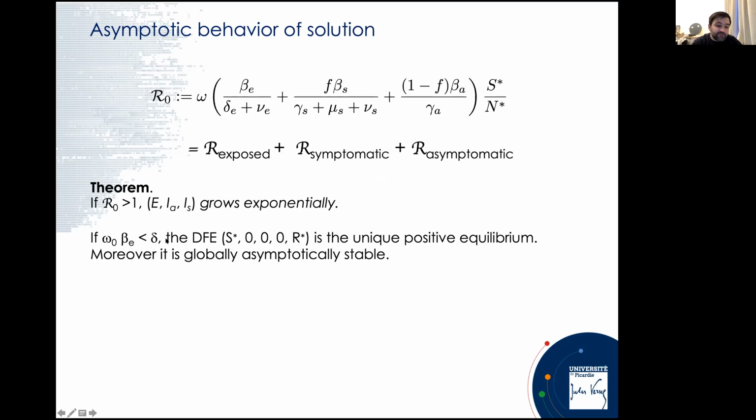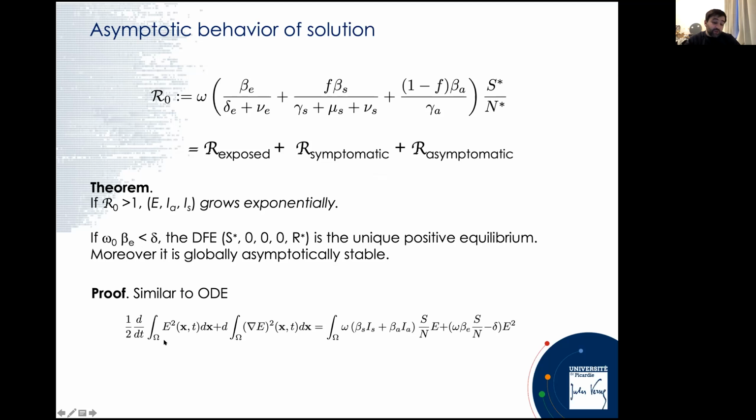I have this condition more for the PDE, but I think I can remove it because I wanted to go a little bit fast. But still, you have global asymptotic stability, almost everywhere in that case. The proof is the same, except that with the PDE I cannot do the trick of S plus I. So you multiply by E, you integrate over space, and then you have to control the sign of this term. So that's why I put this condition. Actually, I think I don't need that. Then plus you have the Poincaré and Young's inequalities.